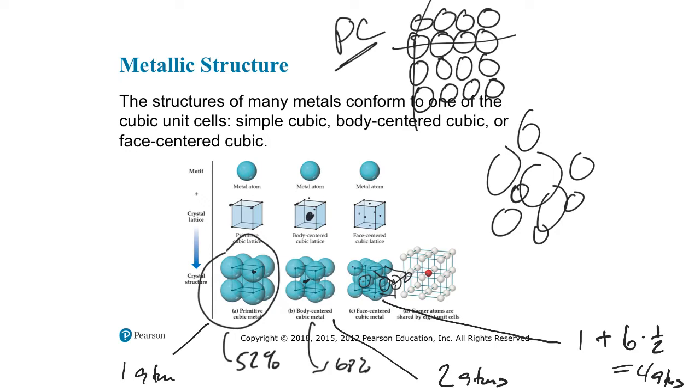So we're using space a little bit more efficiently within a face-centered cubic, getting 4 atoms within 1 unit cell. That's 74% of space being utilized. So we're utilizing space better within the face-centered cubic, a little bit less efficiently within the body-centered cubic, and worst within the primitive. Now you may wonder, why would anything adopt a primitive cubic and waste space?